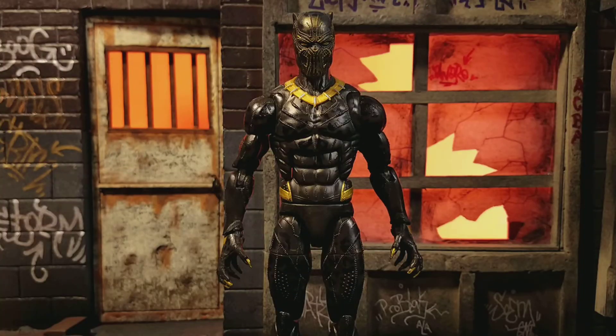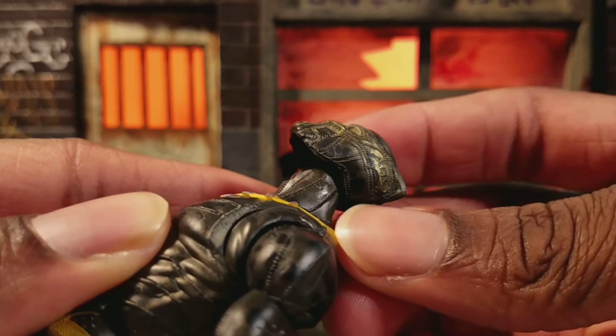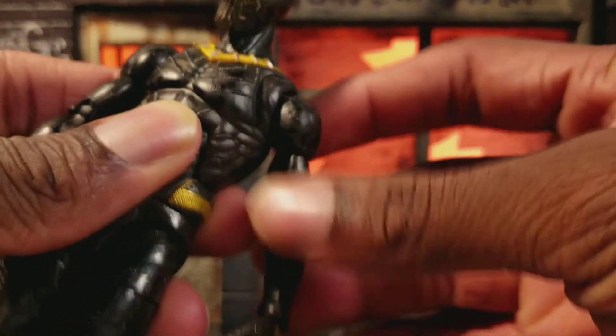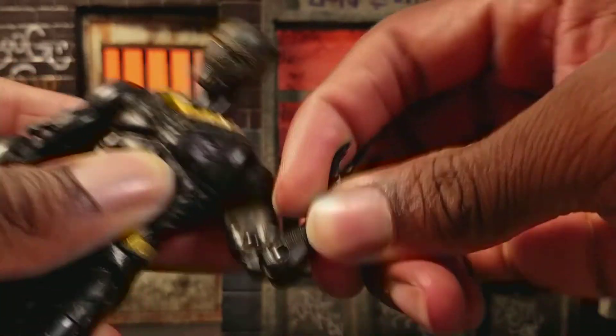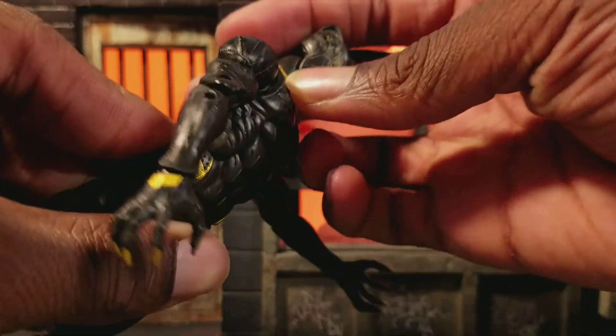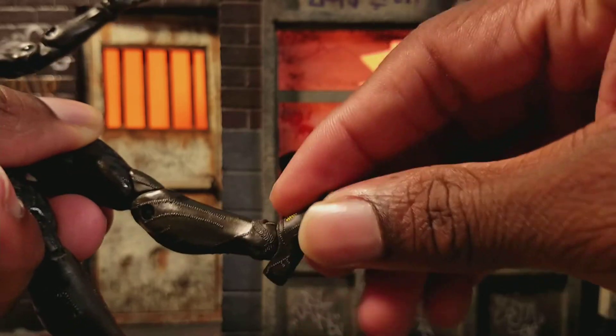This is a new lean, slender body mold, so a character like Iron Fist or Spider-Man could use a mold like this if they decide to reuse it. As for articulation — the head looks up and down, side to side, and moves left and right. There's a butterfly joint, arm moves up and down, bicep swivel, back and forth, double-jointed elbow, wrist moves side to side, hand moves up and down. Very nice ab crunch, waist swivel, leg moves forward, back, and out, thigh swivel, double joint at the knee, foot moves up and back, and there's an ankle pivot. Really good articulation overall.